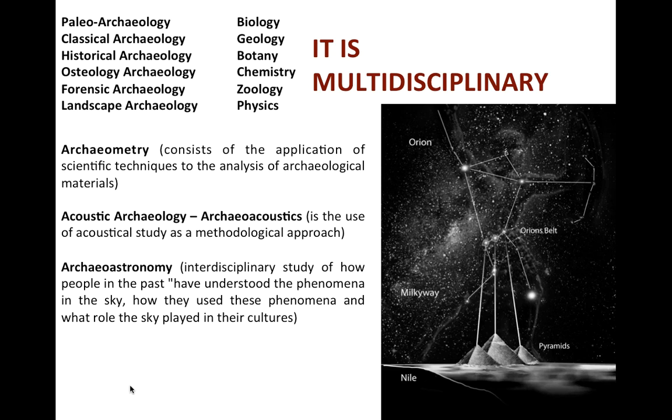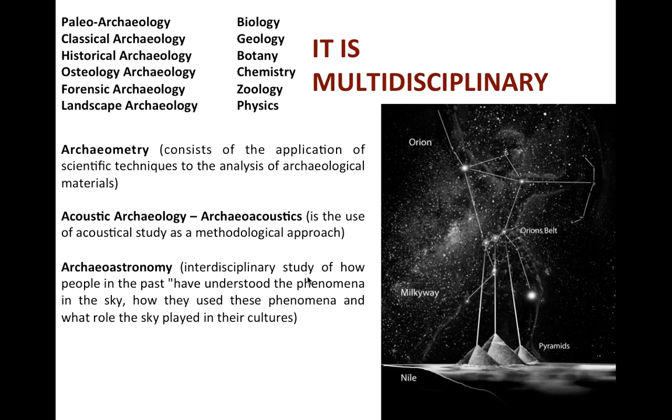Orion, the constellation of Orion in ancient times for the ancient Egyptians was represented Osiris. And often the three stars in Orion's belt were considered a gateway into the Duat, the gateway into heaven.